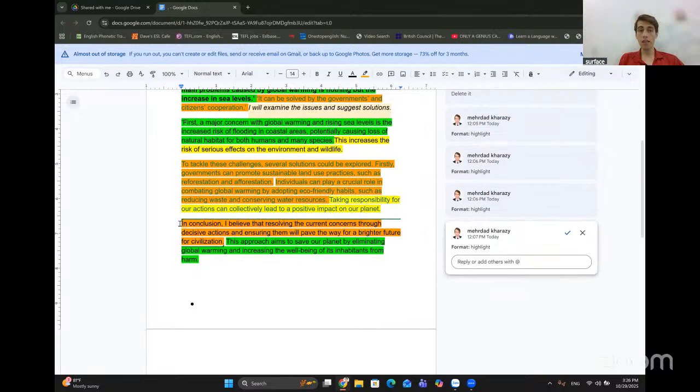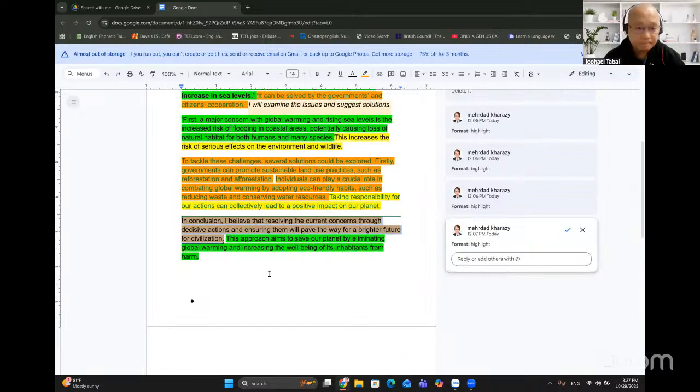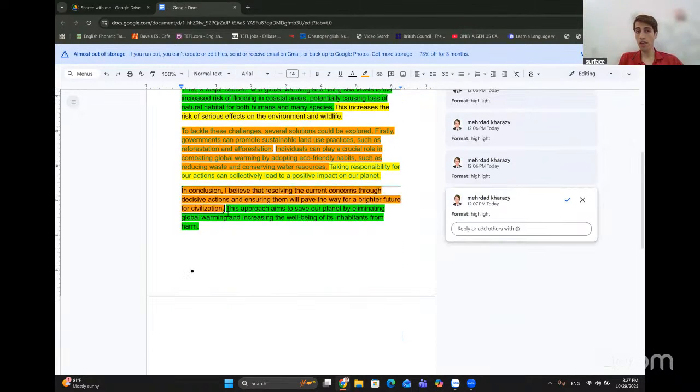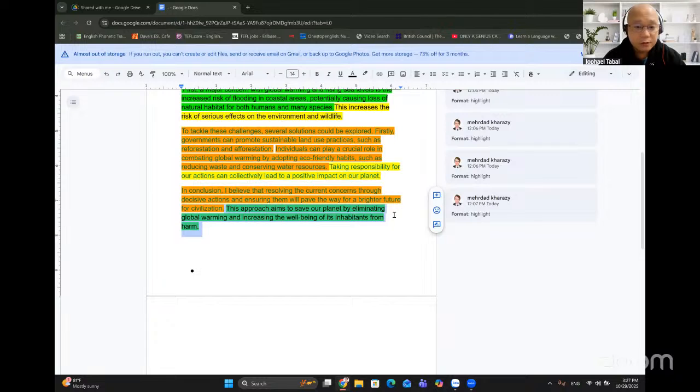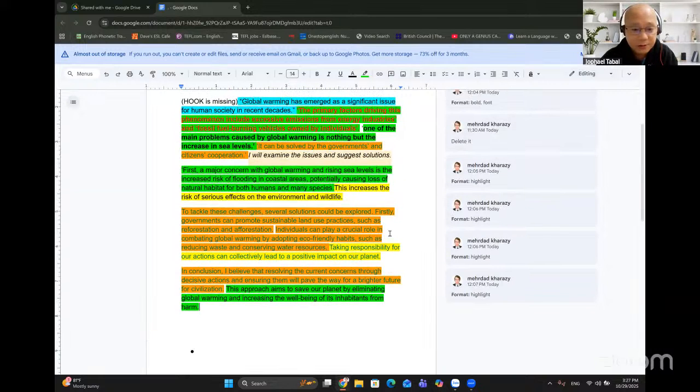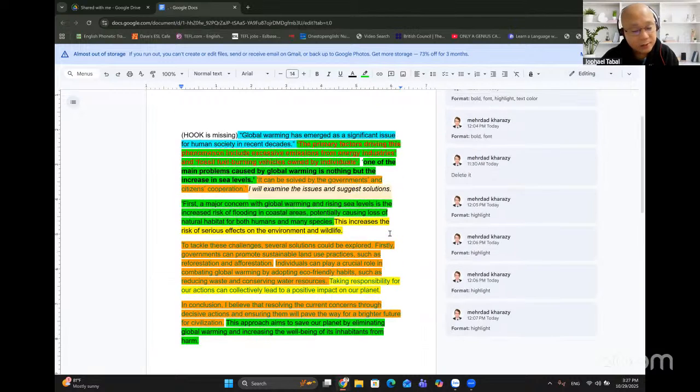Perfect. And at the end, the conclusion, if you pay attention, in conclusion, I believe that this part, the purple part, orange part, and this part is related to the reason part. This approach aims to save. I believe that the conclusion there is also great, because there is a combination of restatement and maybe prediction. So there is a point where the writer leaves a reflection to the reader. I think the conclusion there is not just a restatement.